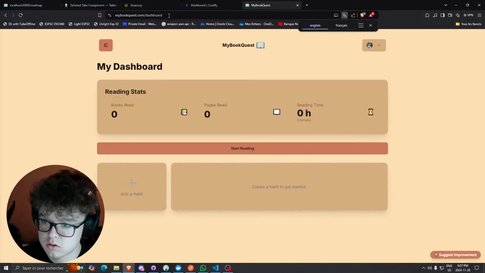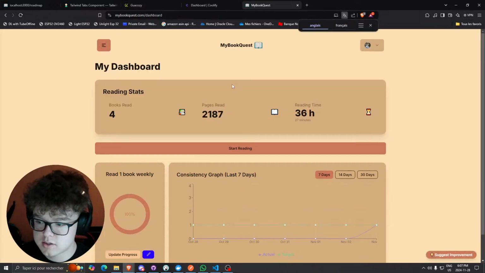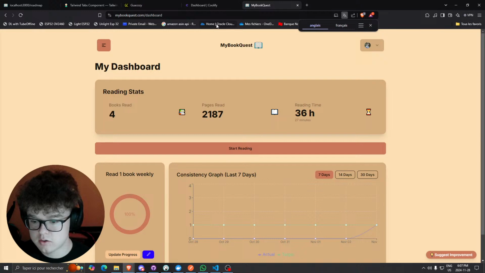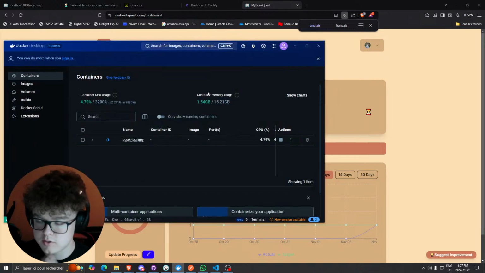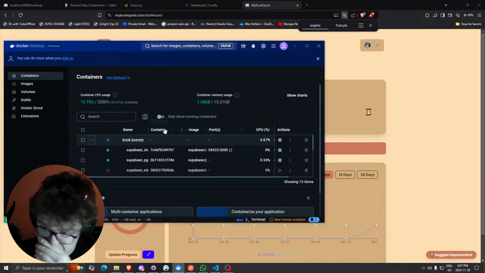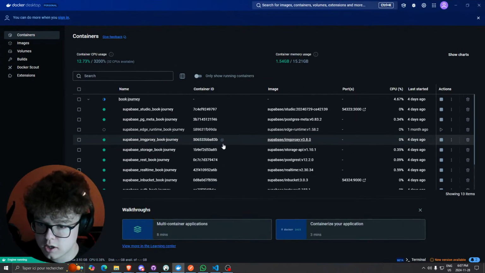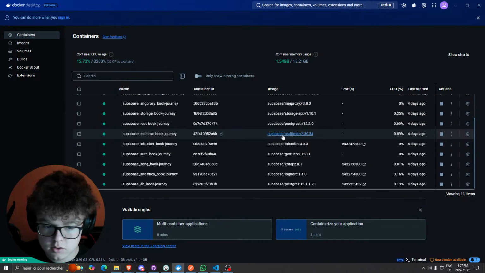website as a whole, all this is basically hosted on Coolify. And when I say Coolify, I mean not the development setup. Right now the development setup is running with the Docker engine, so you can see that it's running locally in containers.